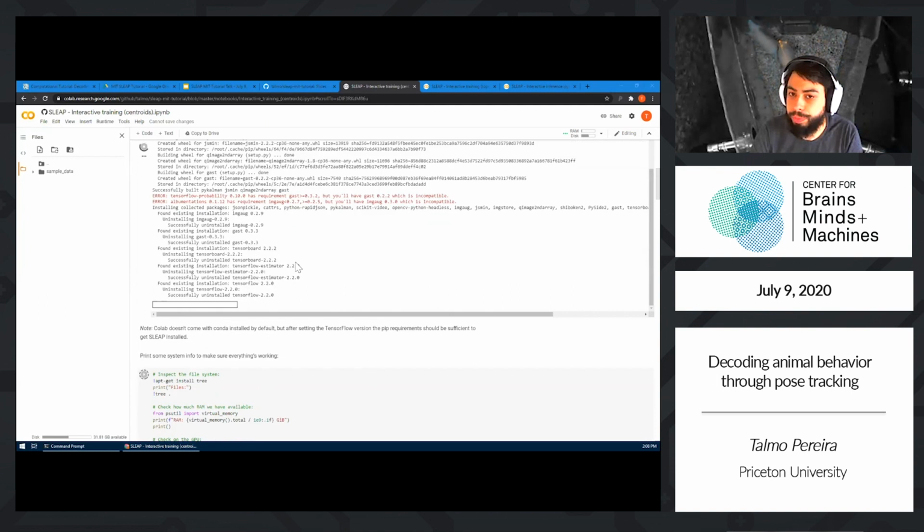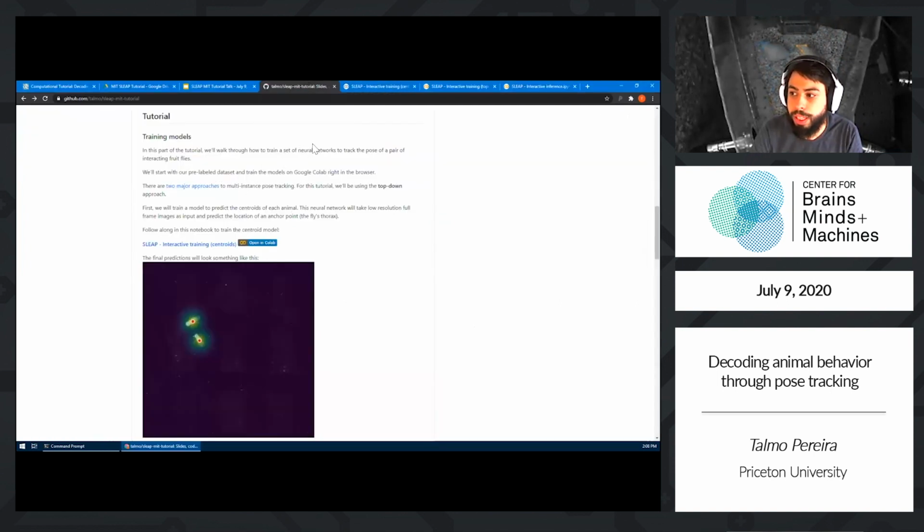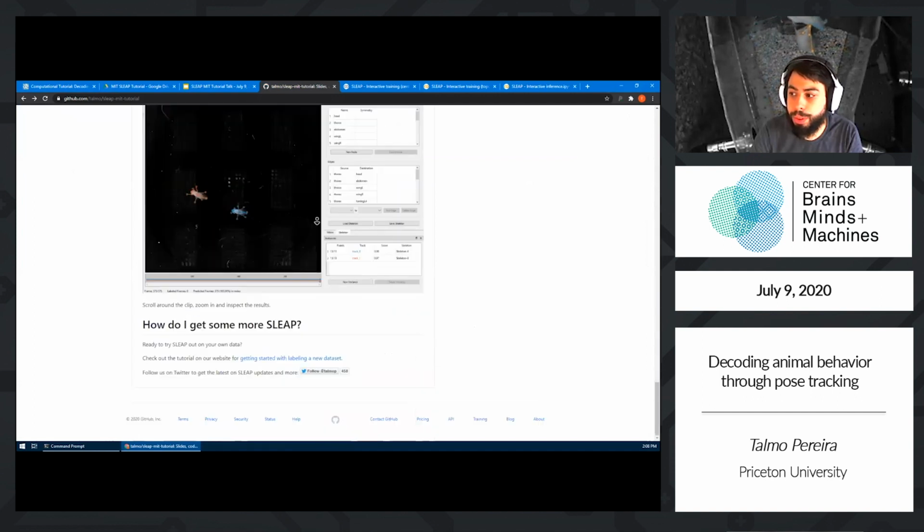I have a question, Talmo. If we want to run it not from Colab, but from our own computer, can you show us how to do it? Yeah, absolutely. At the bottom of our tutorial here, we're going to have a section that says, how do I get some more SLEAP? Something in short supply for us grad students.